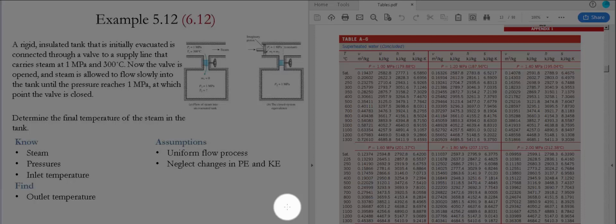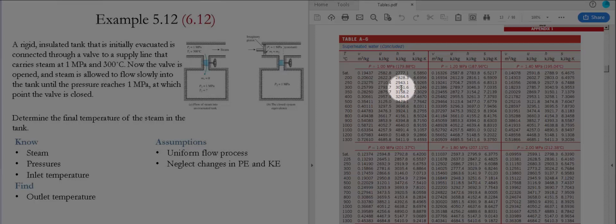In order for us to get the values of enthalpy and internal energy, we're going to go to table A6, since the problem states that the fluid is steam. We go to the pressure of 1 megapascal, as stated at the entrance, and to the temperature of 300 Celsius. Then we find that the enthalpy is equal to 3051.6 kilojoules per kilogram. Based on the energy balance, that's exactly the same amount as the internal energy at the last state.